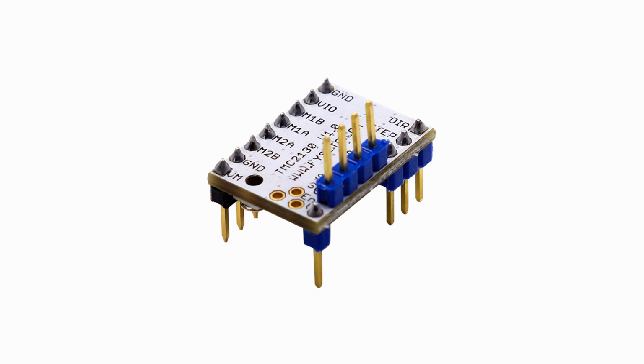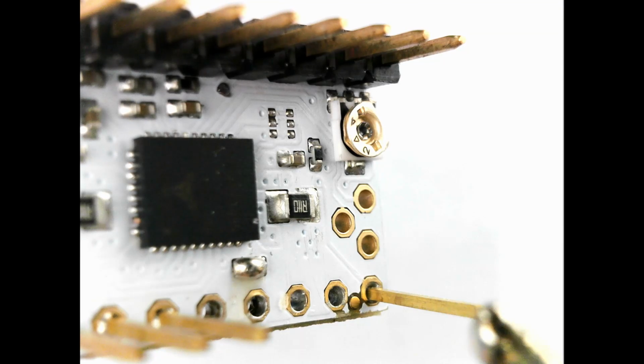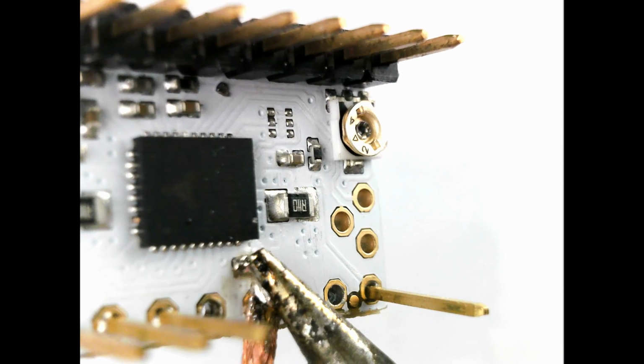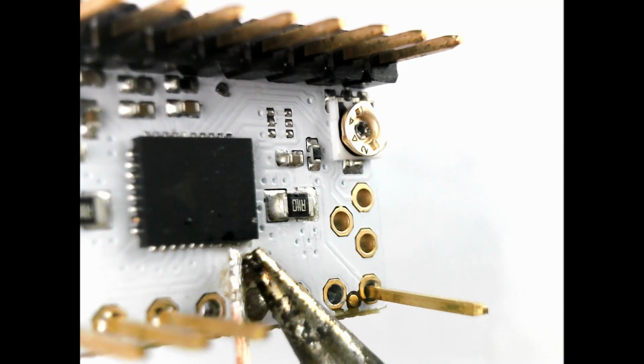I have soldered 4-pin headers on top of the driver for the SPI connection, but it is not enough. We need to desolder the standalone bridge and create two new bridges on CFG4 and CFG5 like this. It is a little bit tricky to make bridges on such small pads, so I decided to show you how I made mine.